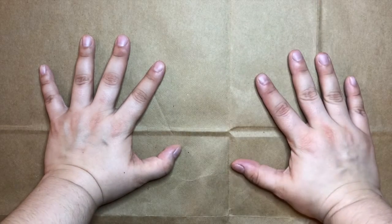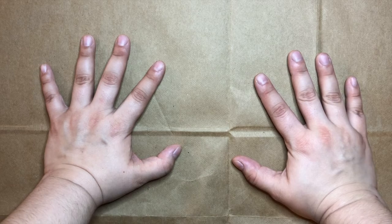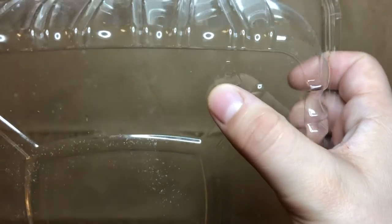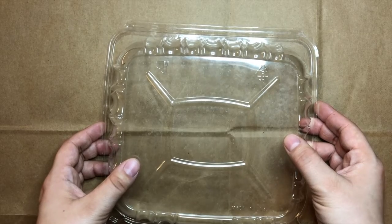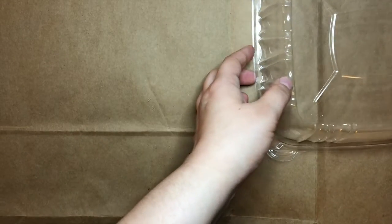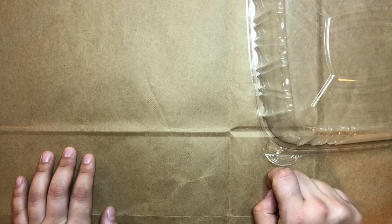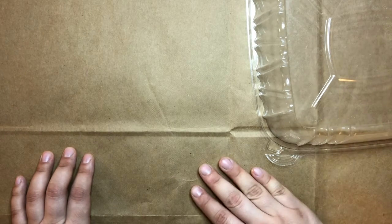I'm Miss Julia, and today we're going to be making Shrinky Dinks with number 6 plastic. For this project, you will need some number 6 plastic, or you can get some Shrinky Dinks from the local craft store. Most of the time, number 6 plastic you'll find on either carry-out containers or sometimes the containers that fruits or vegetables might come in. This one was from a salad that I got.